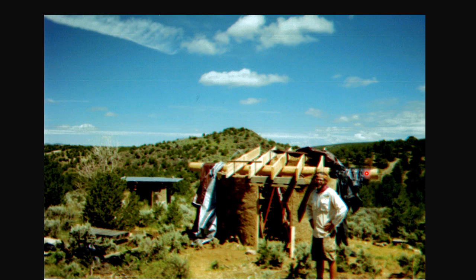My other friend, Molly Neiman, who is also an architect, came by to look at the structure. She had a disposable camera and took this photo of me. Now this tarp is up here because I had been laying the tarp over the roof that was beginning because I did not want water getting into the adobe areas where the wires were. I felt like it was a bit too sensitive, and I wanted it to stay exactly where it was, so I put that tarp over.